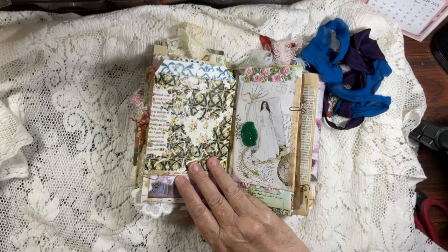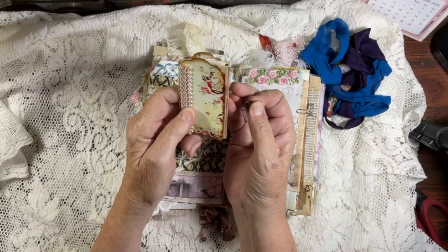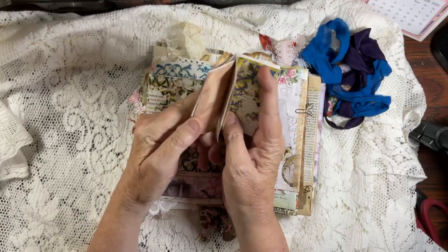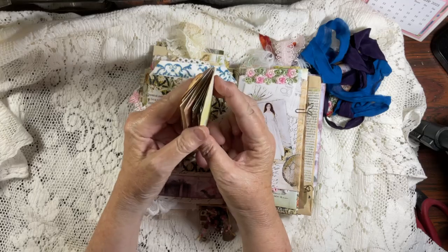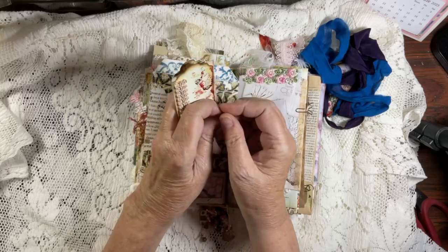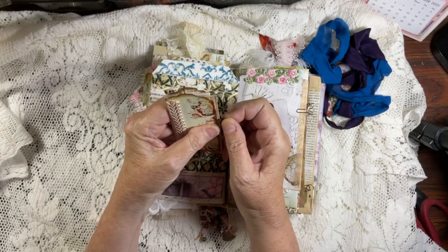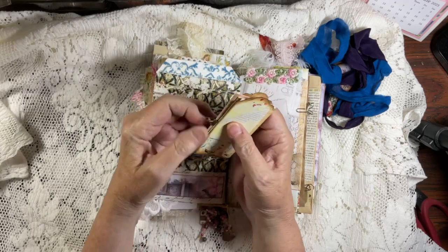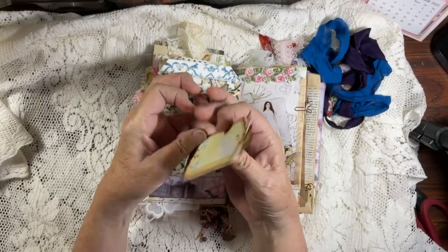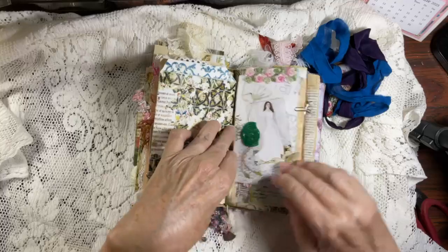As a matter of fact, I made this little booklet here. I think I showed this to you already in case you have not seen it. It's leftover pages. I thought this was just so cute. I will just put this in the bag so there's something in the bag. And then we have a Tim Holtz clip right there that keeps this closed, just like that. Some washi tape. So I'll just put that in the bag like that.